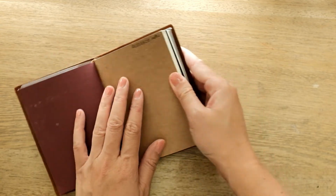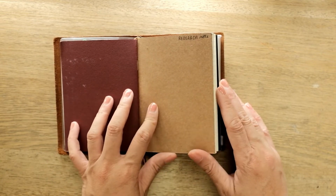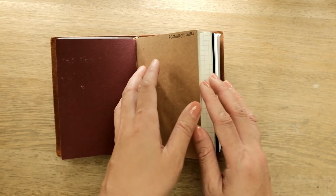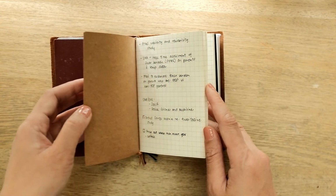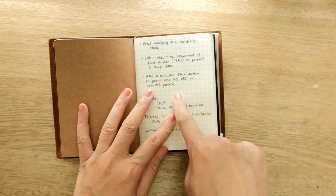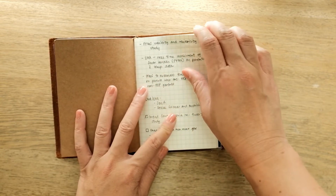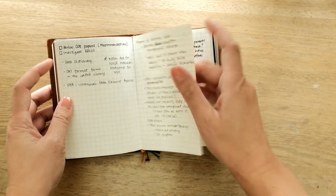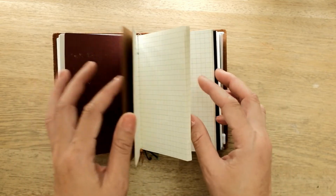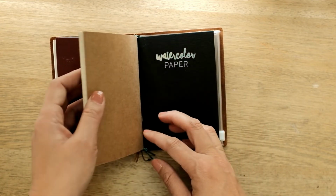My second notebook, as you can tell here, says research notes. So I do a lot of thinking. I'm a doctorate student, and I have to constantly be talking about or thinking about my topic and the different ways that I can do research in my field. And so you can tell I really like the graph paper format, because I like how it can help me align all of the writing so that it's neat. And then these are the different notes that I've taken so far, and I have a couple more pages to fill here. So yeah, this is dedicated specifically to work or school related research, and I love that.